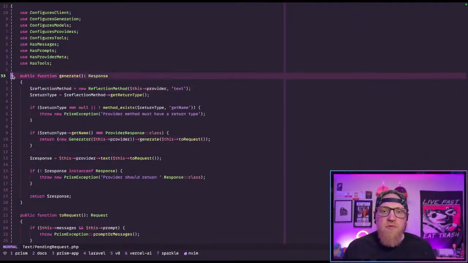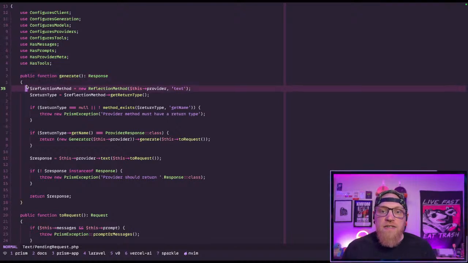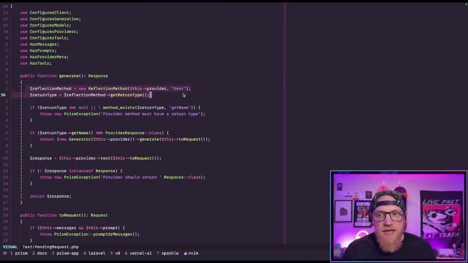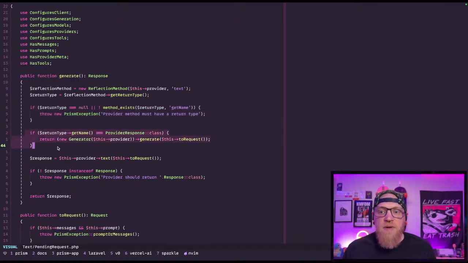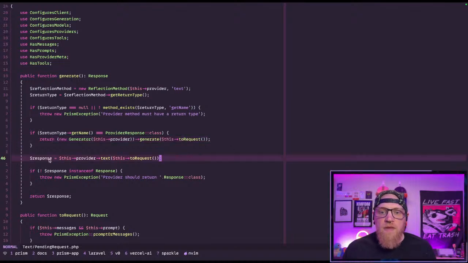But in order to enable the refactor so we can do provider by provider, I updated the provider contract to return a union type. And then here in the pending request, I use reflection to take a look at the provider's return type for the text method. We have a little bit of error handling here, and then if it's returning a provider response, then we need to use the generator.